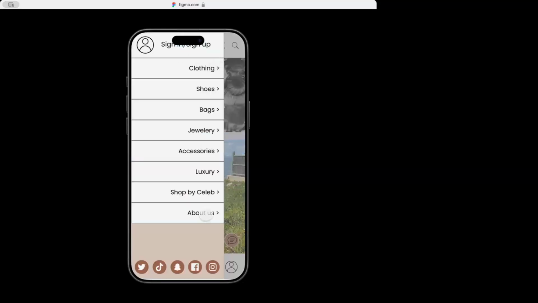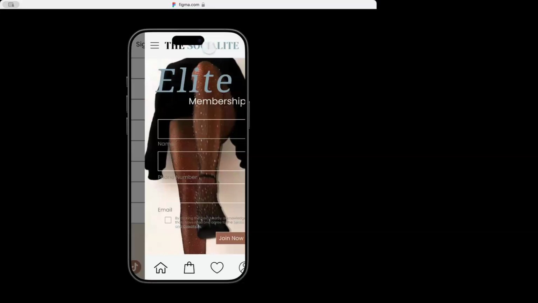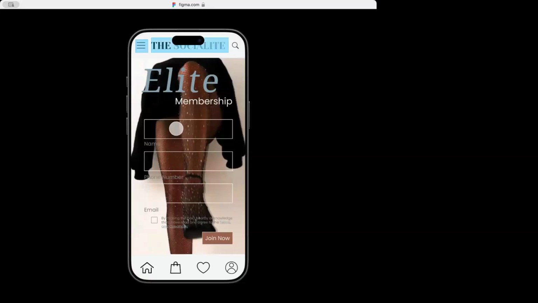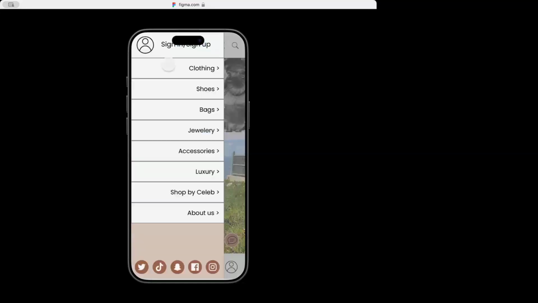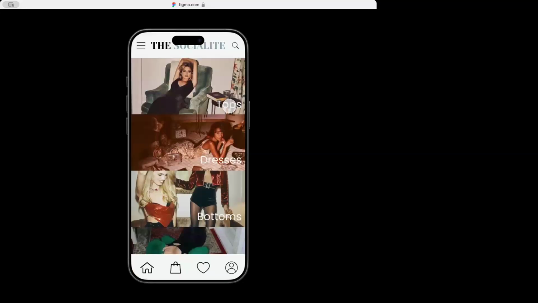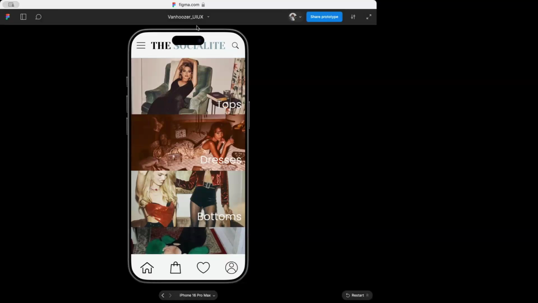So here we've got About Us, which I haven't done yet. But if they click on the wrong thing, it'll flash blue to show where you will click on. So if I click on clothing, tops, you can see that you can check your interactivity as you go.